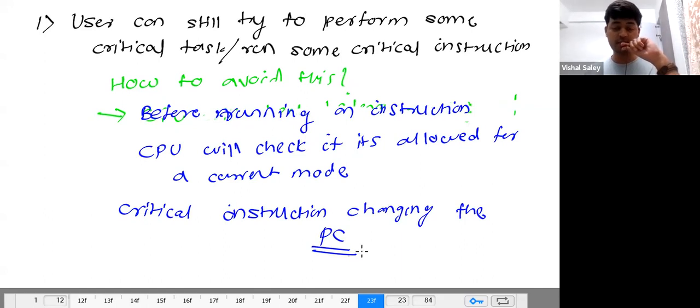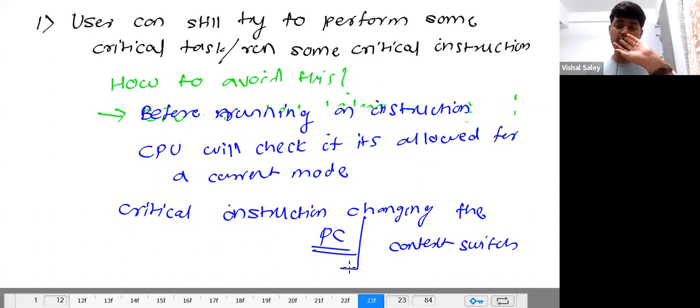When I say changing the program counter, it basically boils down to a context switch. There can be program counter updates in other settings like a function call, but in this case what we are calling it is a context switch. We'll get to these details in process management, but performing a context switch is a critical instruction. The user should not be allowed to perform it. Only the operating system is allowed to perform a context switch.